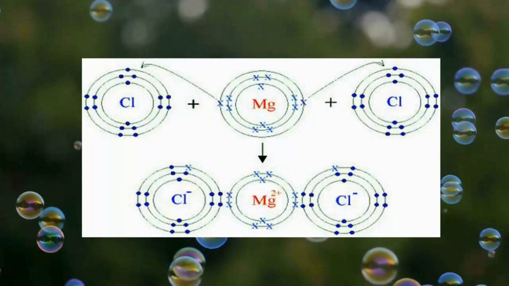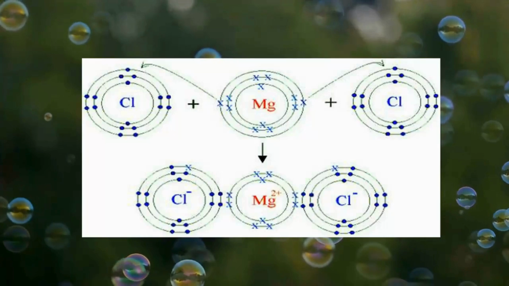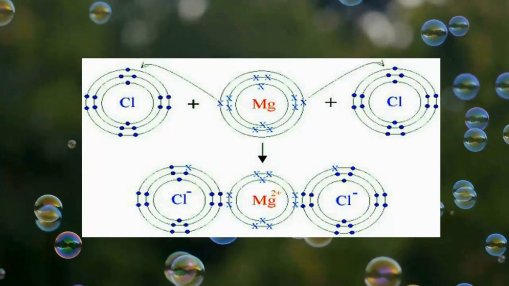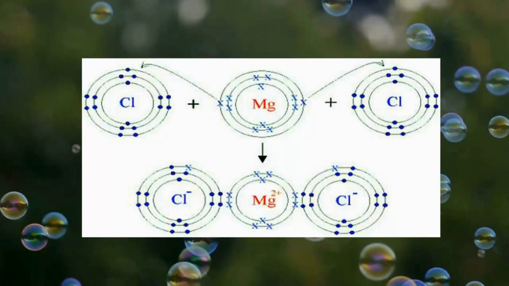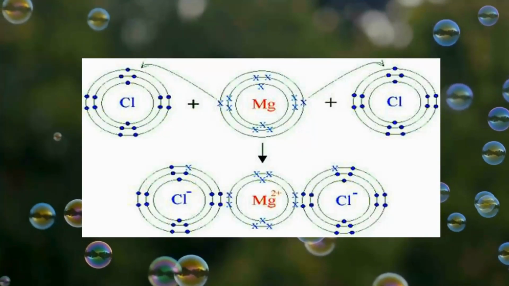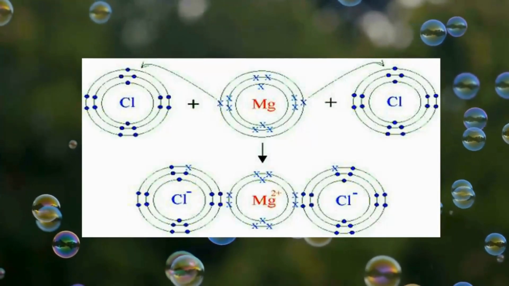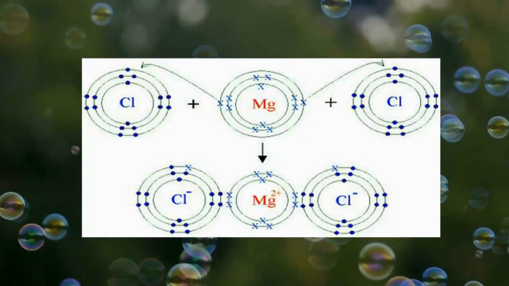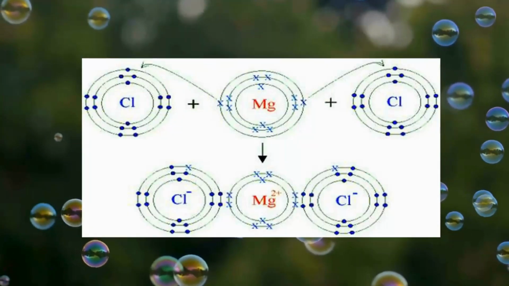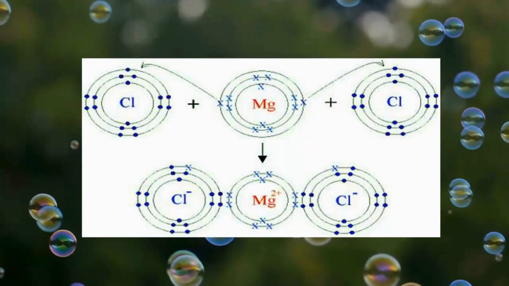Magnesium chloride is a compound. Mg is represented as 2 plus because it is losing 2 electrons, or sharing 2 electrons with the chloride ion. So if they ask you to draw the electronic configuration of Mg2 plus, that means the magnesium ion, you have to draw like this, which is represented in the center, having the outermost shell with 8 electrons, leaving the third shell. Okay.